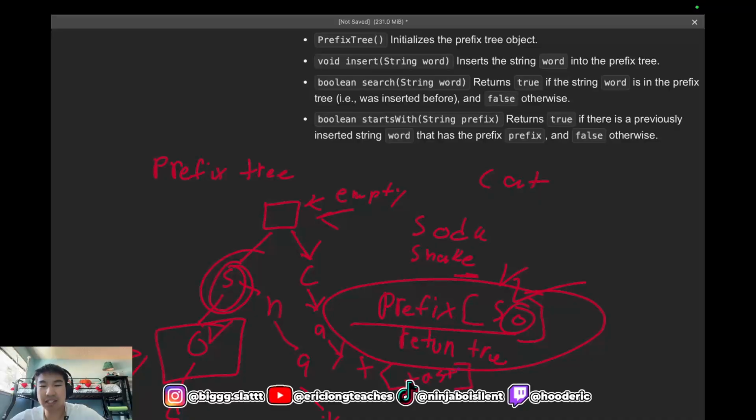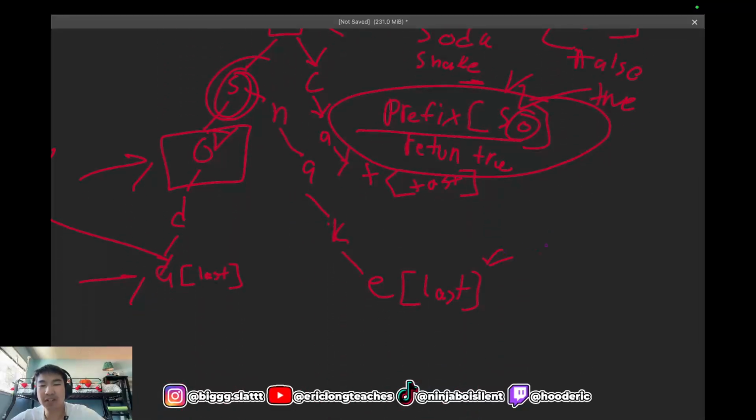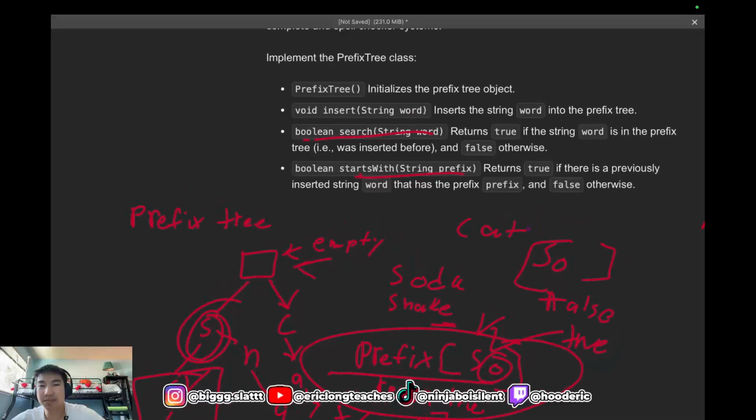We have a Boolean search, which is what we were talking about. If we use "so", it would not be there. It would return false, right? Well, starts with would be true, right? The difference being that one is marked with last, and the other one is not marked with last.